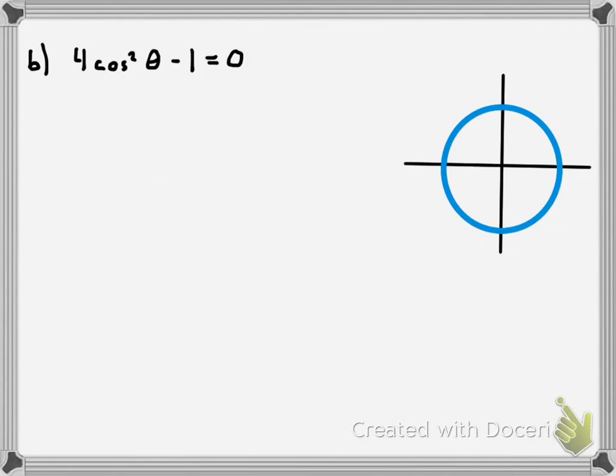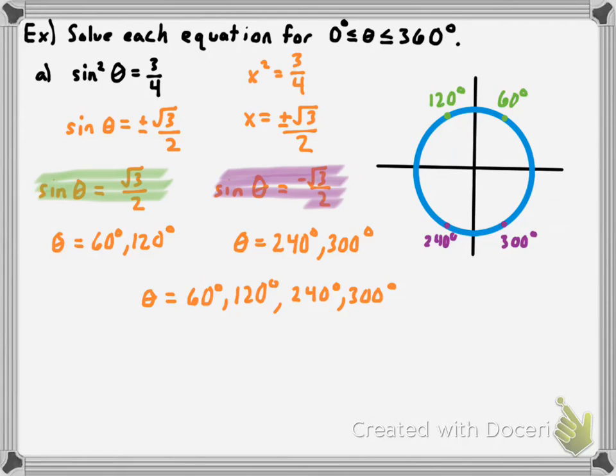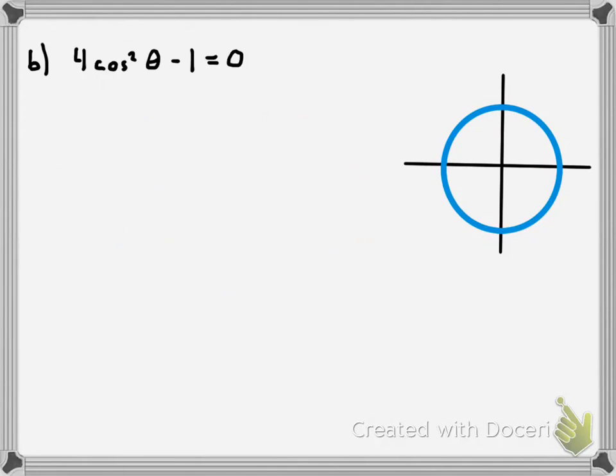So here's the next one we're going to solve, still on the same interval from 0 to 360 degrees. Now, this equation we could actually solve two different ways. One of the ways is we can try to get cosine squared by itself. And this is probably the easiest way, probably the method that you're going to use most of the time for an equation of this difficulty level. So we can say 4 cosine squared of theta equals 1, and then the cosine squared of theta is equal to 1/4.